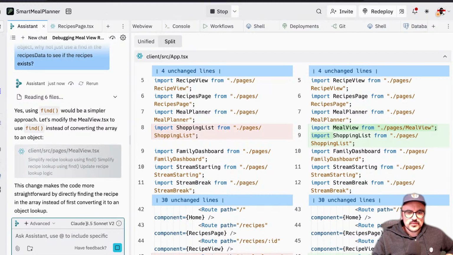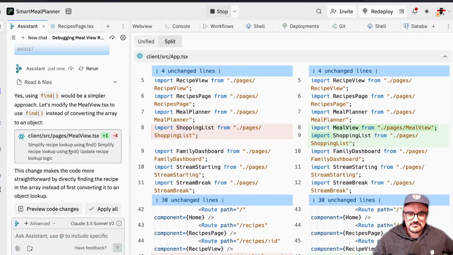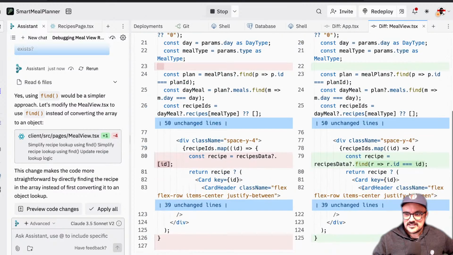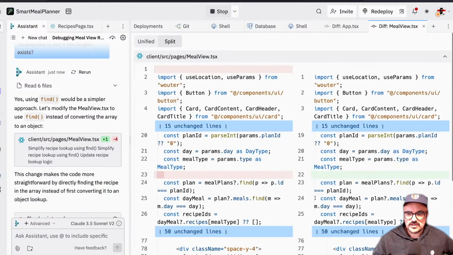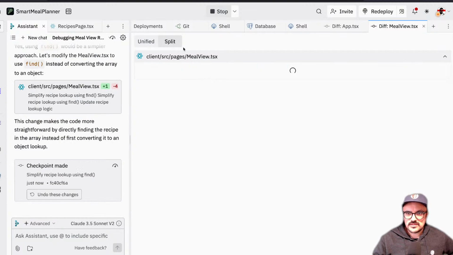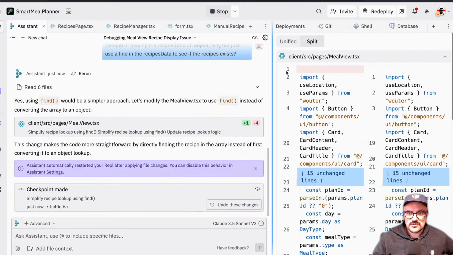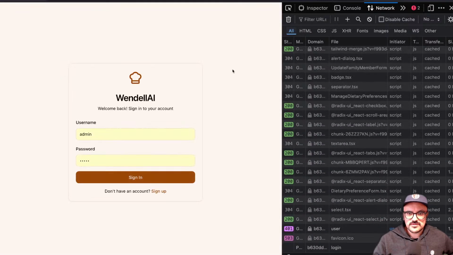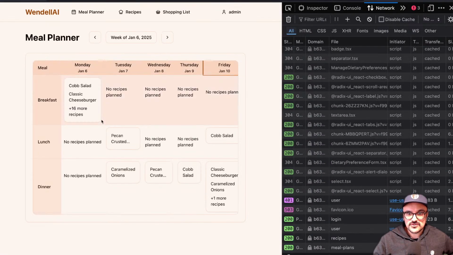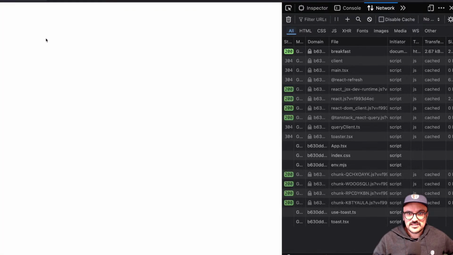The one thing that happens with Claude is that it's too polite. So if I say, why not you do this, many times it's going to just do that. Instead of doing that, it's just doing find, and it's not doing the whole thing of converting it to something else anymore. It's just doing find, and that is enough. So let's see if this shows me the recipes. I want to see the recipes in a day. It's not showing me the recipes, which is frustrating.